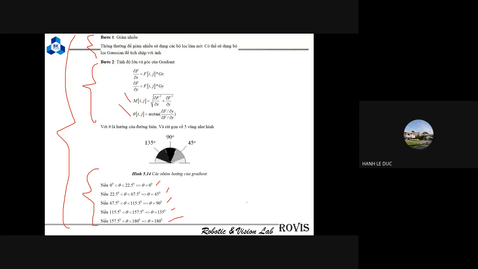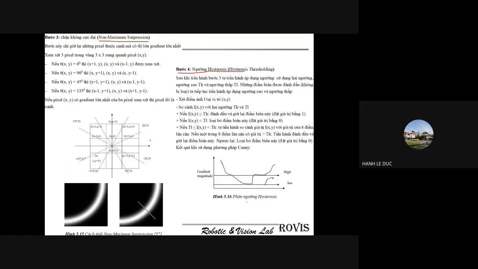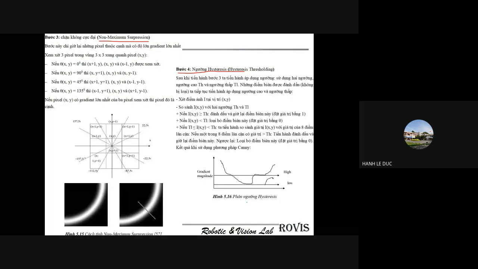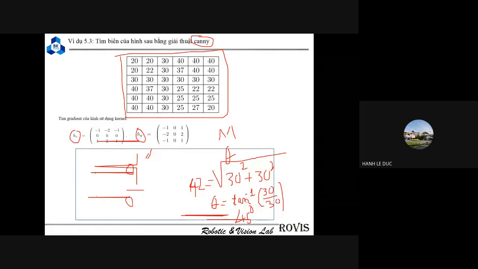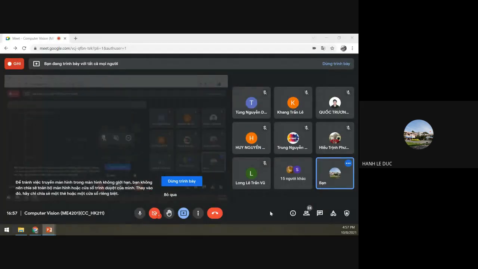This is just applying 4 steps: step 1, step 2, step 3, and step 4, and then this is the Canny edge detection. Do you have any questions?